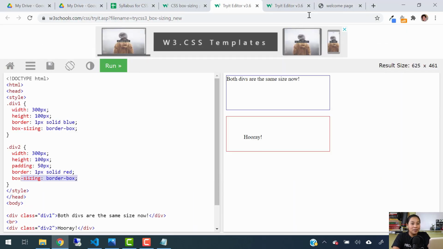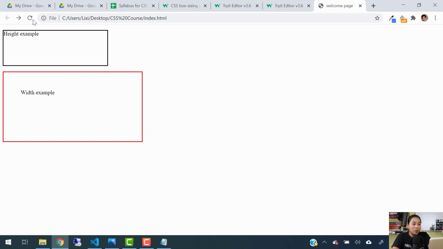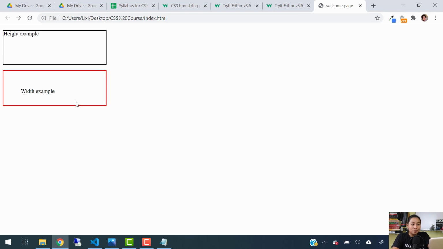We're going to hit save, and now we're going to go back to our example. When I hit refresh, boom. You see? Now we have the two boxes the same size, but there is no padding in the first one, so the content remains in the corner, and the second one still has that padding. So that's the main reason why you will use the box sizing property. Now, I hope this has been clear to you. If it's not, remember to leave the questions in the comment section below.